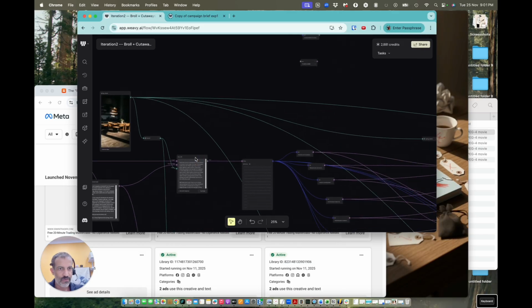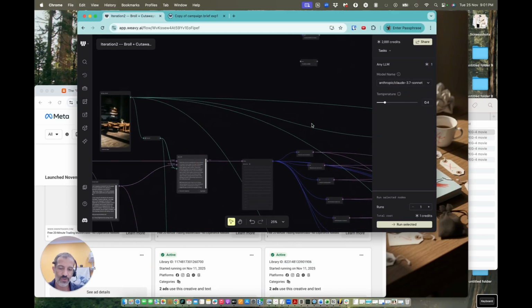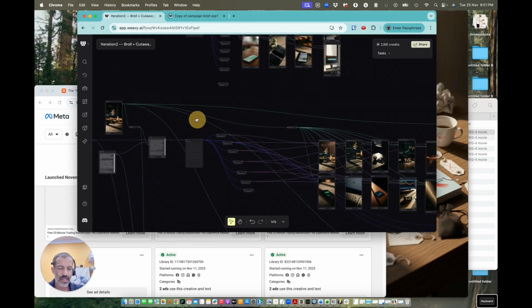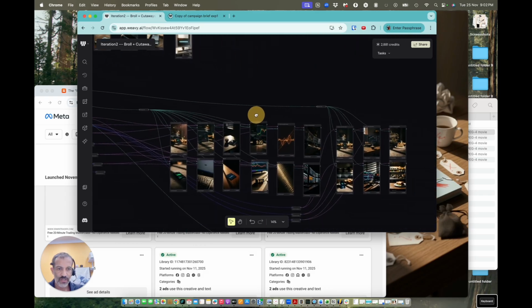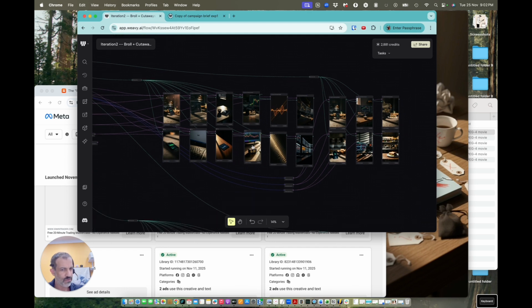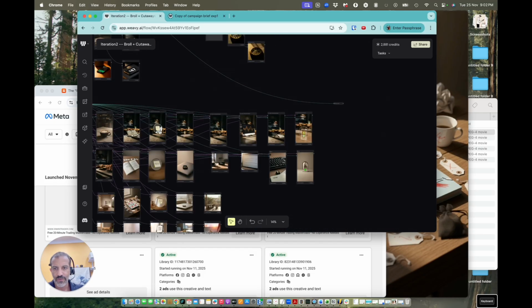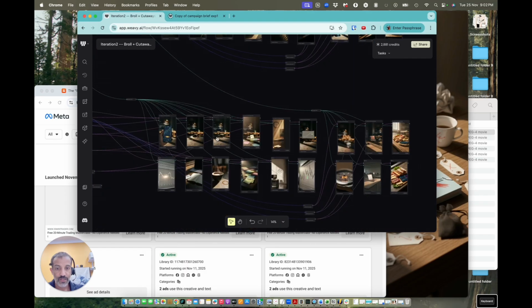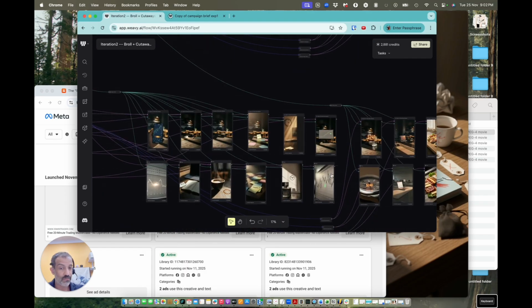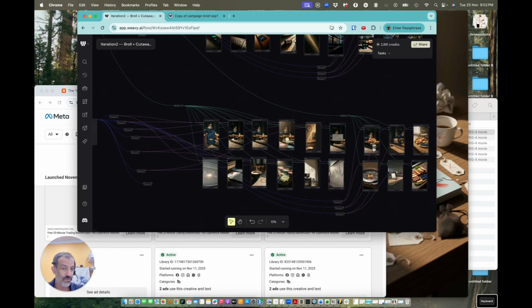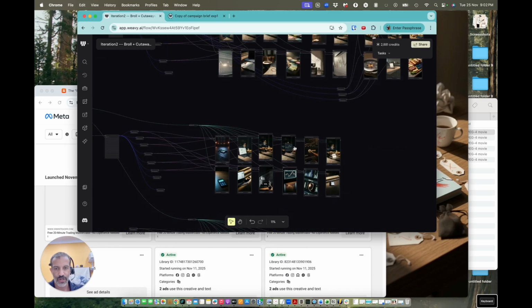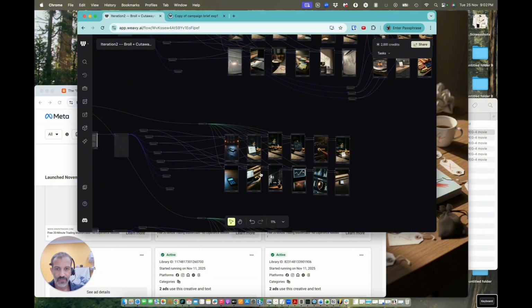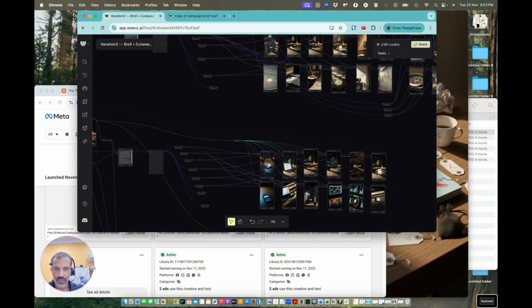Did I up the temperature here? No, still at 0.4, but it's a new script. I want to show you one at the higher temperature. See, it's a different prompt. I asked it to give me more different looks versus similar shots. You saw in some of it here, they look kind of similar. Now here it's more different. This is the Claude output. This is the GPT-5 output. They started going radically different. I wouldn't use every single one of these, but you'll have to curate the best pieces. What else? This looks like a fail, maybe.